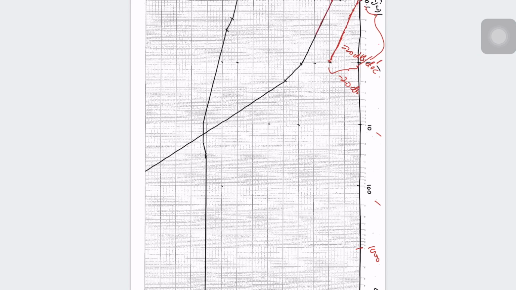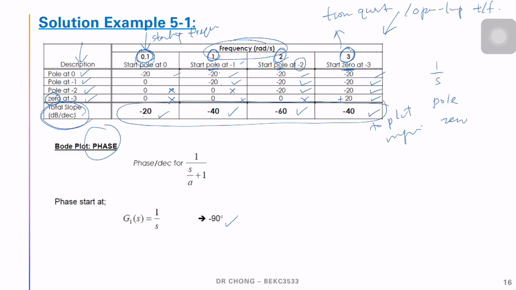So negative 20 dB, stop at 1, and then from 1, according to the table, it will decrease -40. So this -40 will decrease until 2, stop at 2, because from 2 you will start decreasing -60. So from 1 we now drop -40 first.